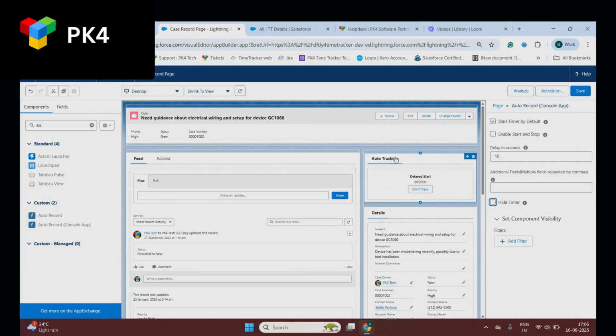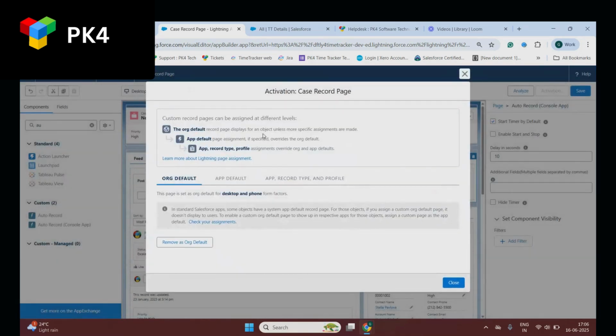So now I have added the tab and I have added the auto tracking component. I will click the save button. Once it is saved, click the activation button. On this page, you can specify whether this auto tracking is required for all the people in your org, or if it is only for specific profiles.